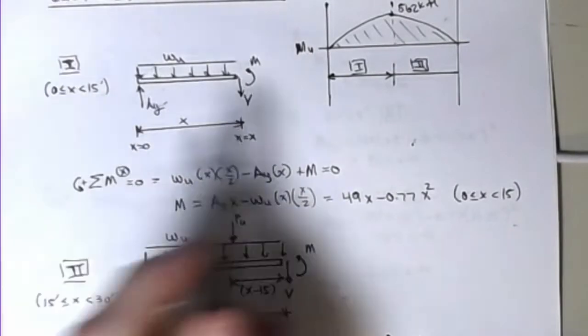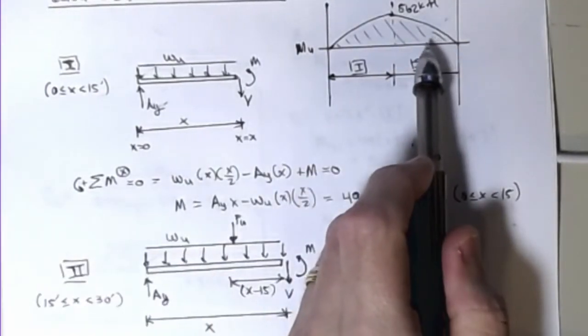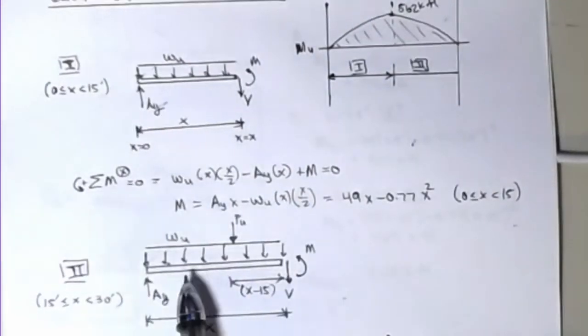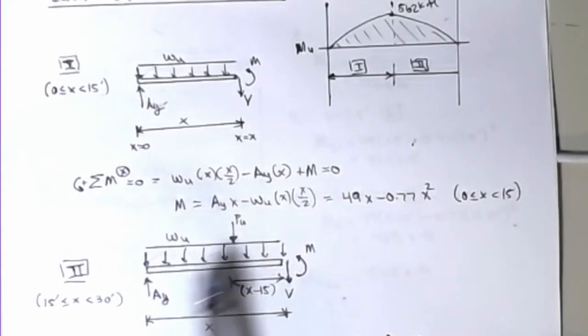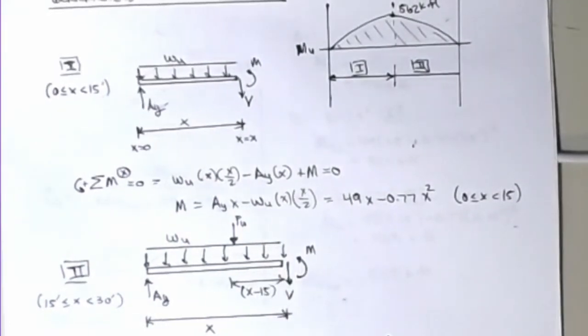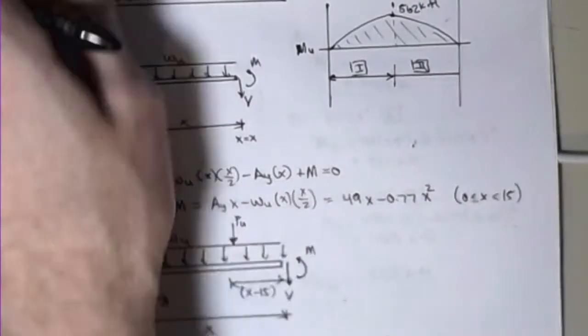So that's the span over here on the second side of this thing, okay? Now, you notice the free body diagram changes a little because now I've moved the cut line past the point load, and this point load starts to show up, okay? So all we have to do is include it in our calculations and repeat the process.